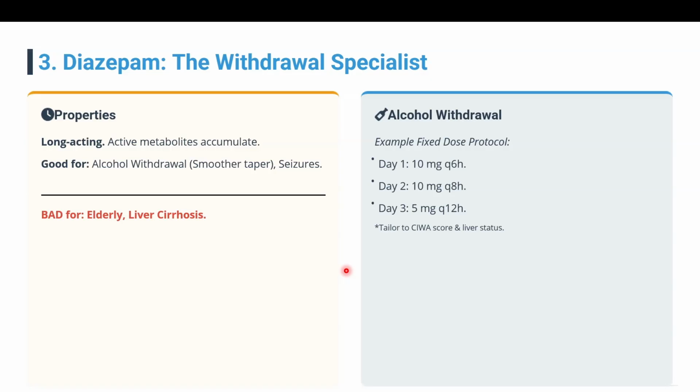Can also be used for acute anxiety and severe agitation where lorazepam is not available. Can also be used for acute seizures, status epilepticus when lorazepam is not available. So there are few indications where benzodiazepine is avoided. Even if you need a benzodiazepine, avoid diazepam in case of cirrhosis or Child-Pugh B, C. Use lorazepam instead, low dose.